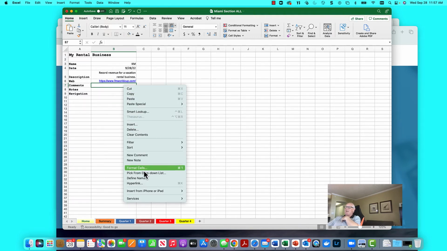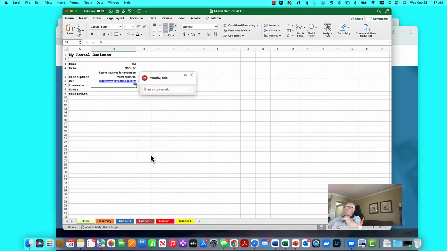Comments, let's add a new comment. Comments are very different than notes, and this one is going to say use this as a revenue template, and leave comment here if you have trouble.